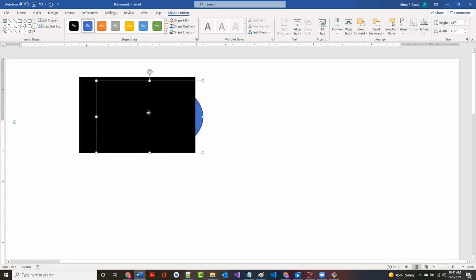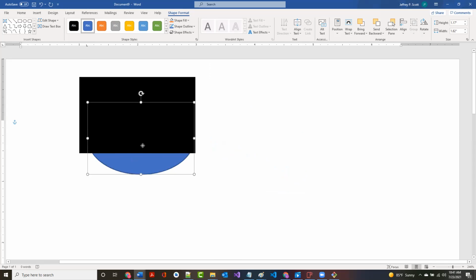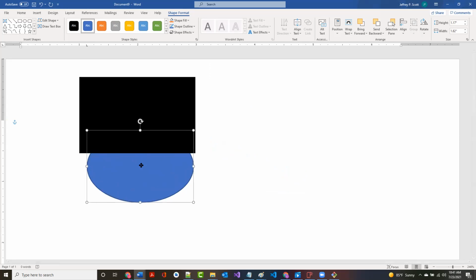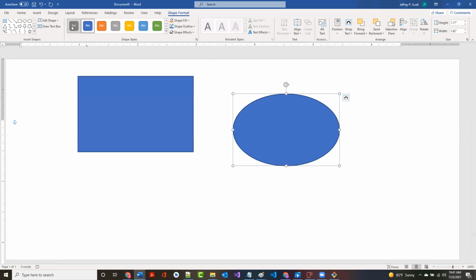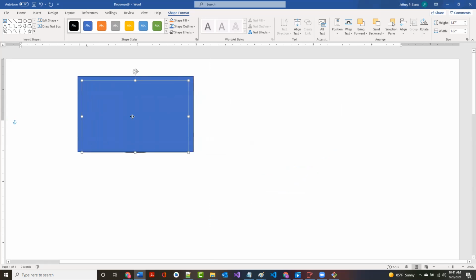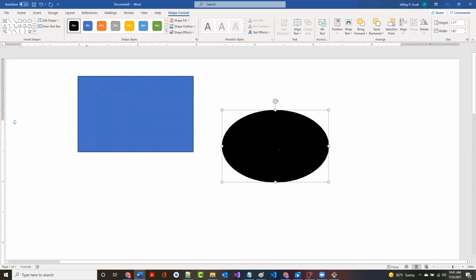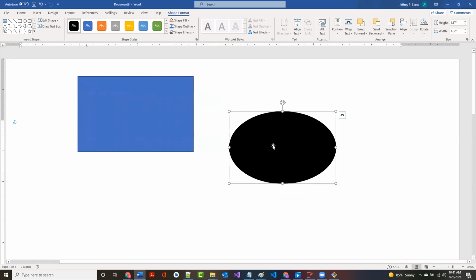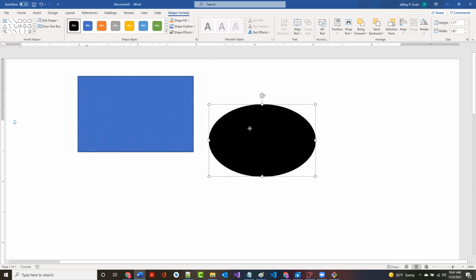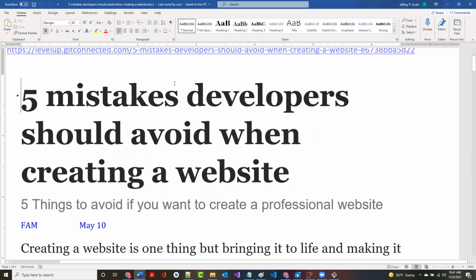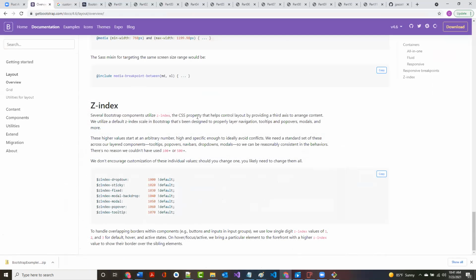So if I wanted to make sure that this always showed, and it's being hidden now, you'll see it. If I turned this blue and I turned this black, now you still can't see it because it's hidden behind it. But if I change the Z index, then this would always be in front of it and you would see it. So that's what Z index is. All right. We didn't really go over that in any of the stuff we created, but it's a fairly important concept.